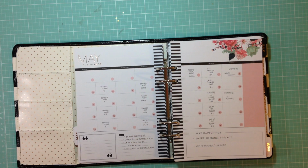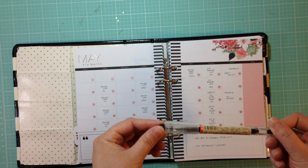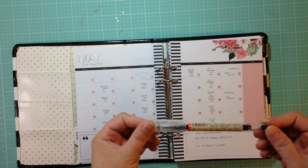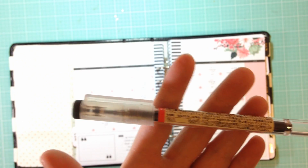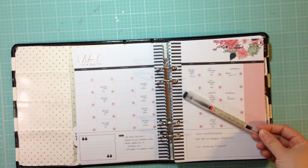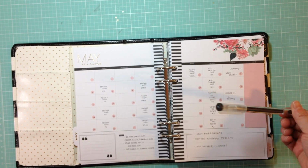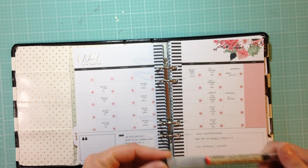And just really quick, I want to go over the pen that I use because I absolutely love it. It is an erasable pen. It's black. It's by Muji, M-U-J-I, a Japanese company. You can see from the writing on the pen it's Japanese. My friend went to China for business and brought me a bunch back. I know they have Muji stores in California and New York, and you can buy Muji pens online. They're just more expensive.